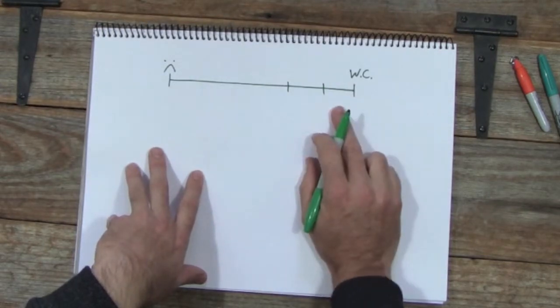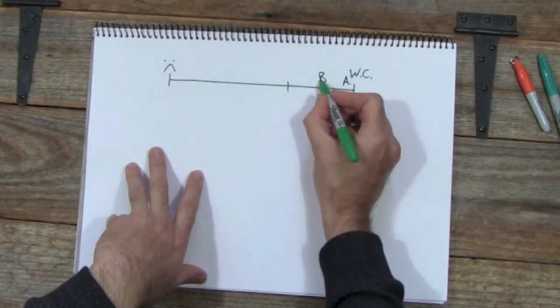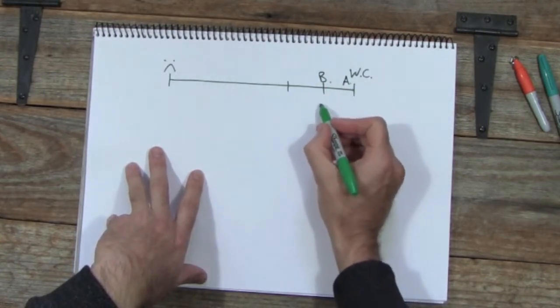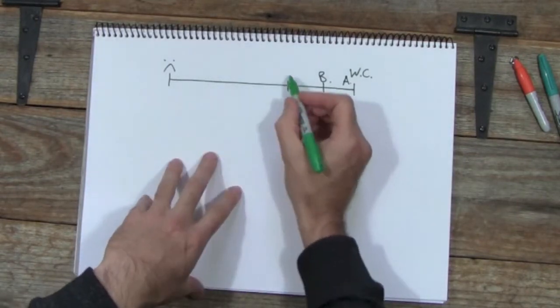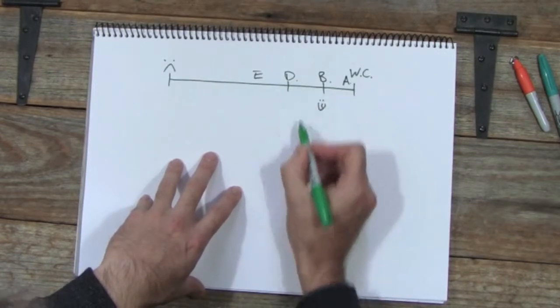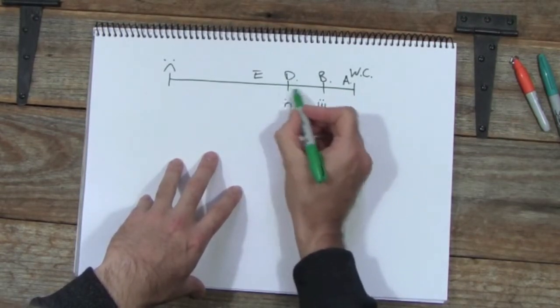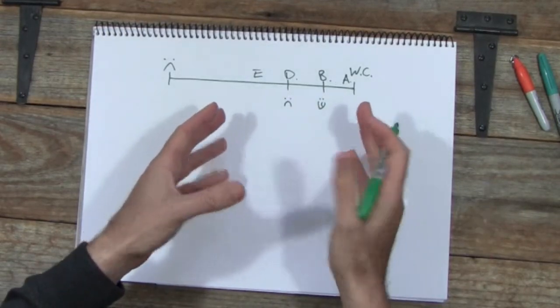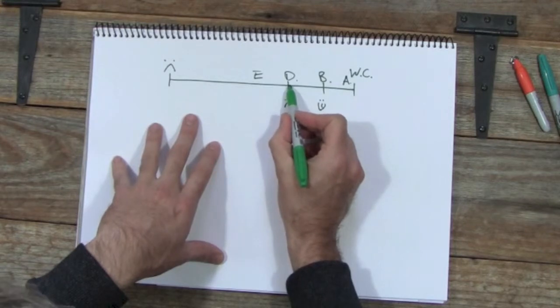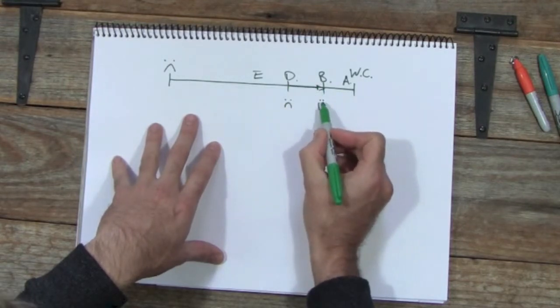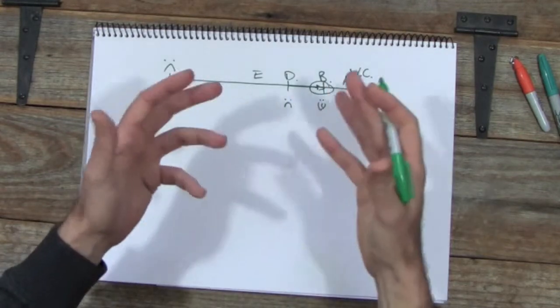So for example, if we take an academic example, if someone gets an A on an assignment and you got a B, you don't mind that they got an A because a B is really good for you, so you enjoy it. Further, if someone gets to say an E and you get a D, you don't mind that they got an E because you got a D and that's bad for you, so it doesn't feel good. So what people experience in their ability is a range between really poor for them and really good for them. And people are really happy when it's a good performance for what they're capable of.